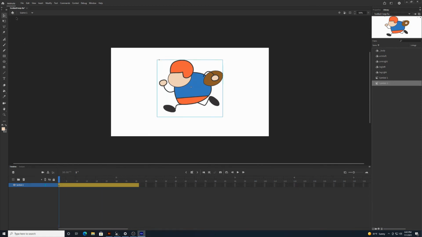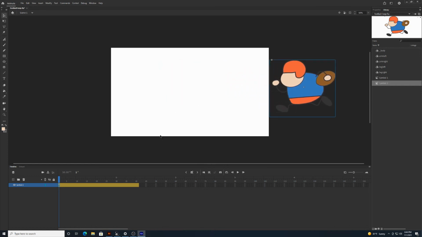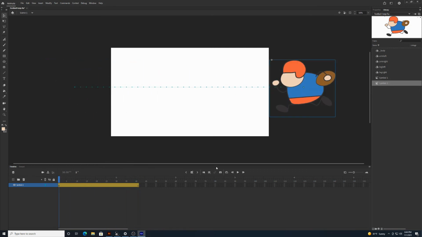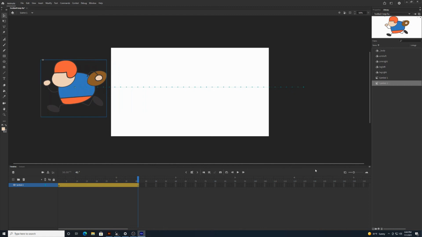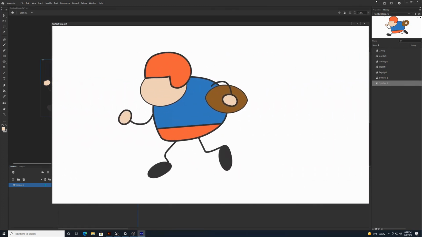and go to the beginning, and now if I move my character here to the right, and then at the end point drag them all the way to the left, right, this is what we'll see here when we are ready to preview it with Control Enter. We have them running across in there.